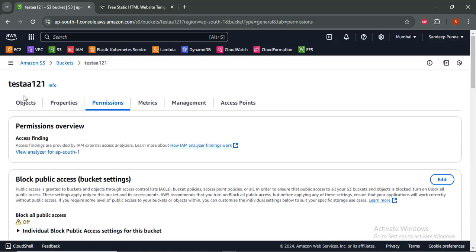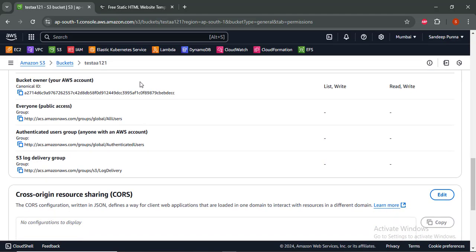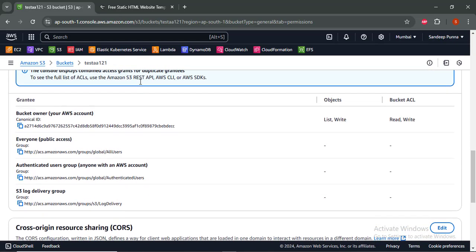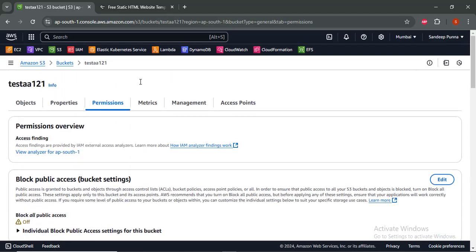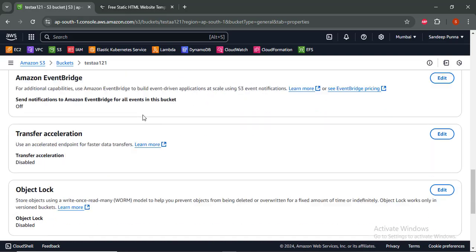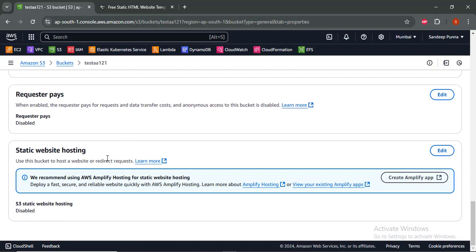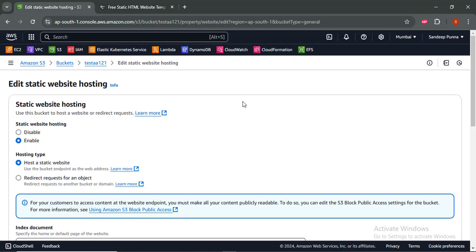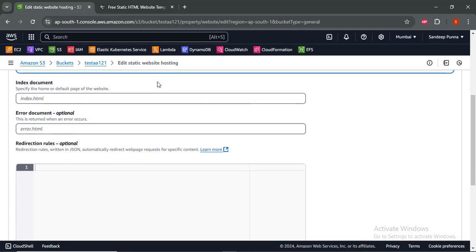You need to follow permissions, scroll down, properties, yes, properties, scroll down. It was disabled, you need to make it enabled. For the index page, you need to name it index.html.